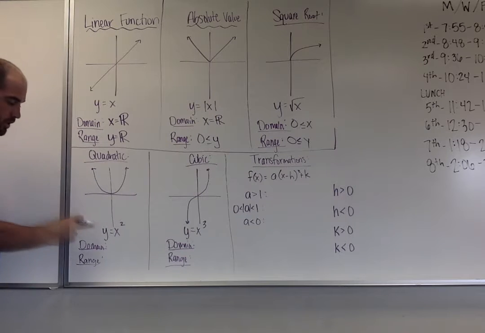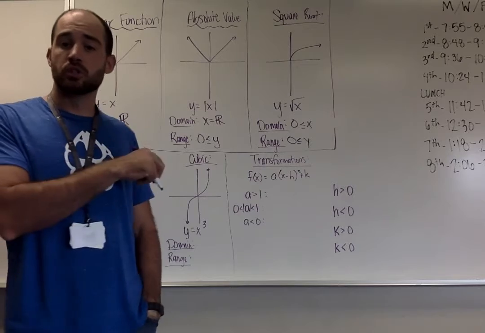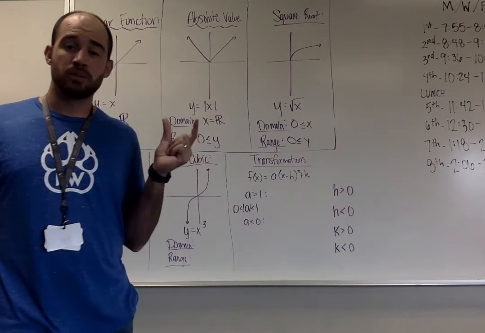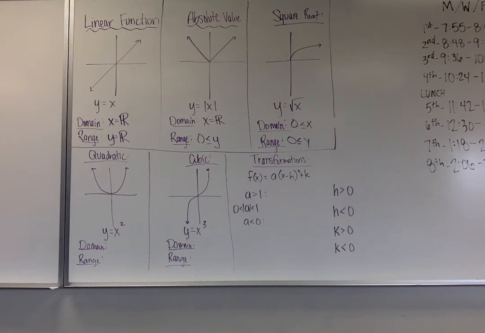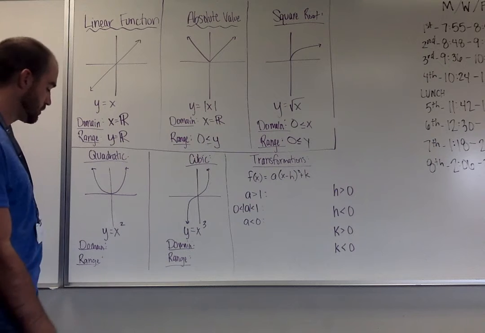Our quadratic. So our quadratic is anything that has the power of 2. Okay, so we've dealt with those a little bit in algebra. Anything to the power of 2 gives you that U-shaped parabola, the word that's really fun and difficult to say correctly. But parabola is what we get here with our quadratics. Again, we know it's a quadratic. We've got that exponent of 2. This is the parent function again, the most basic function of a quadratic.